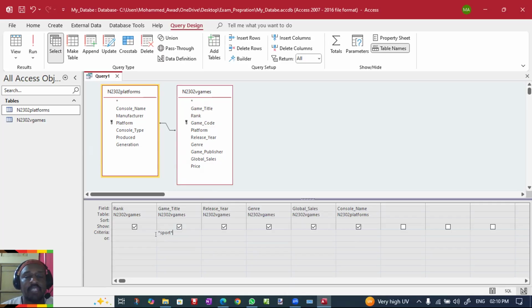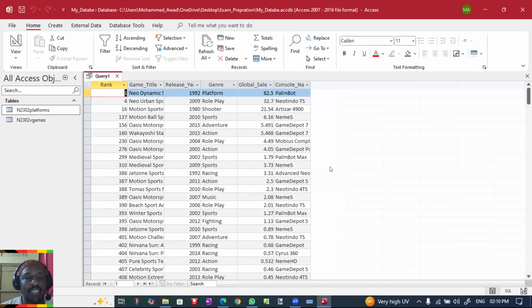That's why we put the stars. After that, we need to click it. As you can see, it becomes like a sport type. After that, I need to click on run. When I click on run, as you can see, I had 500 records. Now, after I add this criteria, it becomes only 90 records.